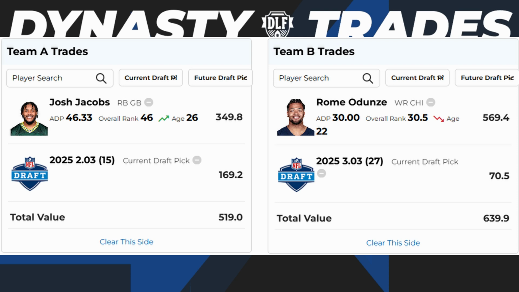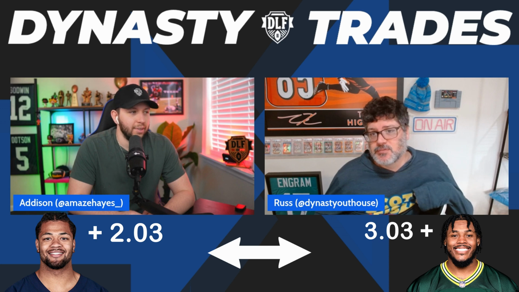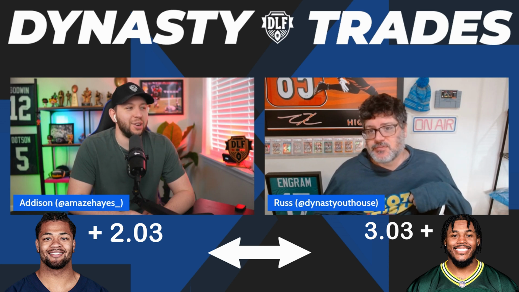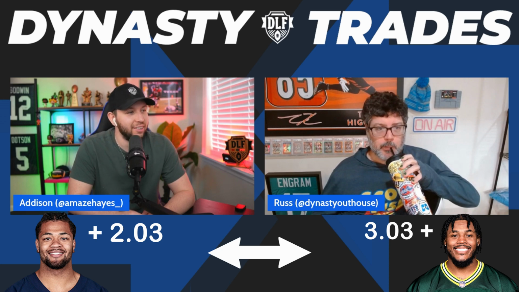I get points versus non-points, but I really just want Rome Odunze here. I know that Josh Jacobs had a really good season. He's only 26. I'm not worried about him in age whatsoever. I'm not worried about him in the offense. I still think that's his backfield. But I also think Rome Odunze is going to do a lot better with a Ben Johnson-led Bears. Anything's better than the Shane Waldron / interim OC-led Bears.